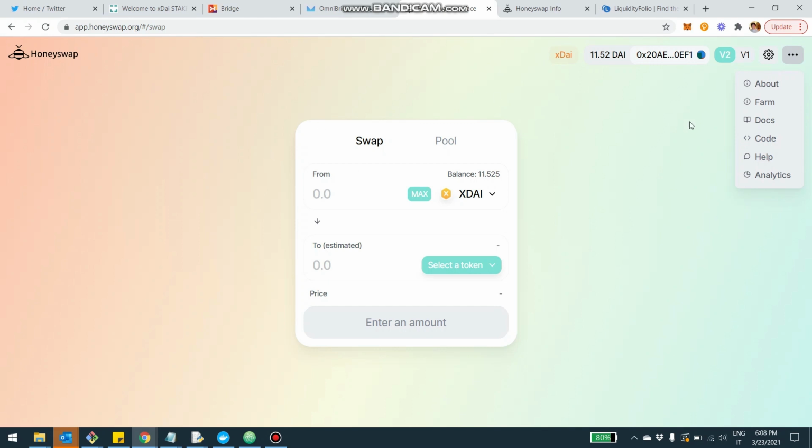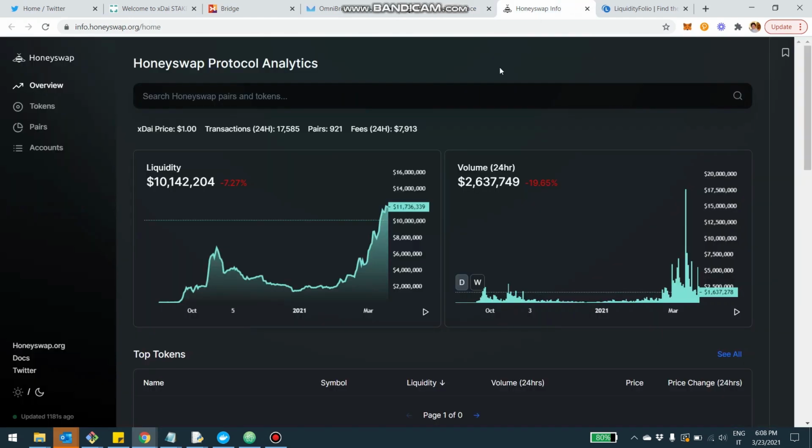As you can see, the look and feel is really the same as for Uniswap, because the code has been derived from Uniswap. And so if you're familiar, if you've been providing liquidity to Uniswap, you're going to find the same UI, same kind of concept. And if you click here on this triple dot button, there is also the analytics, and the analytics as well is going to be the same as for Uniswap.